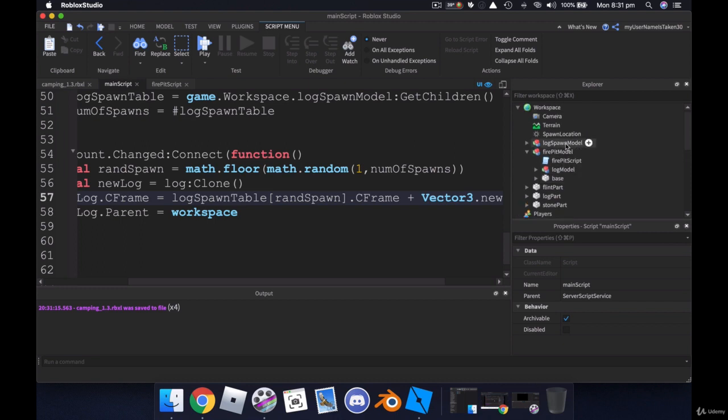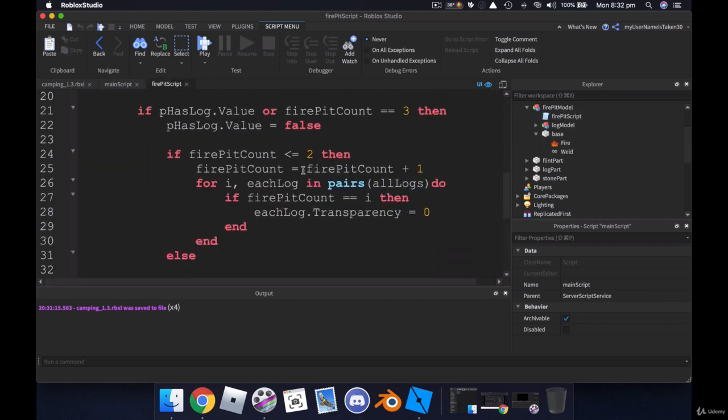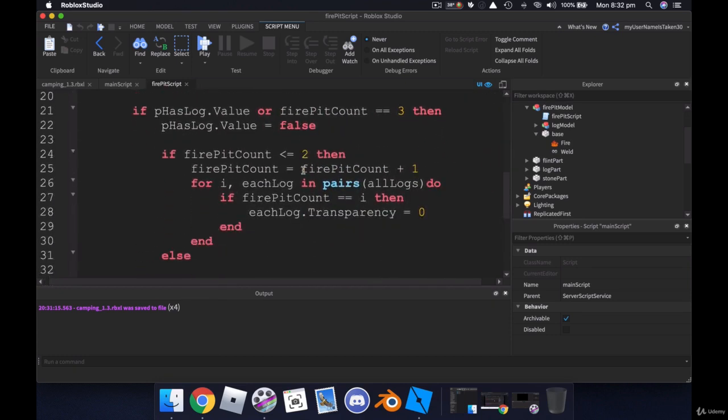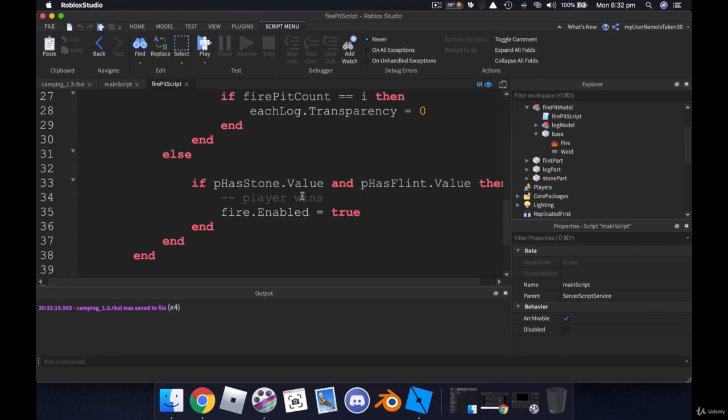Not the fire pit. Oh yeah, sorry, I got lost there for a second. Here it is. Player wins down here, and this is where the fire gets enabled. So this is a good spot for us to put in our GUI to pop up.